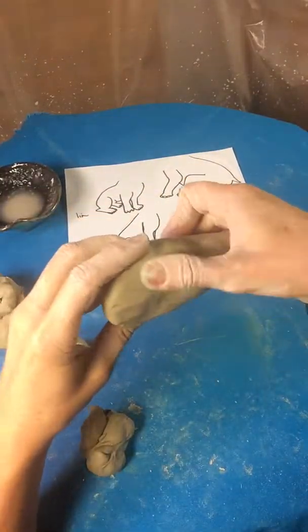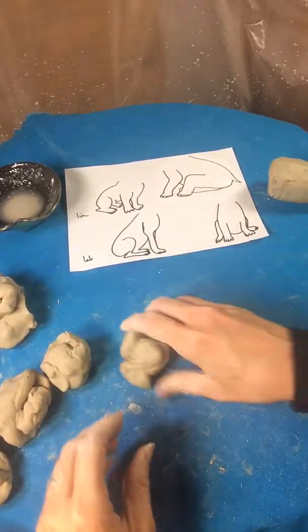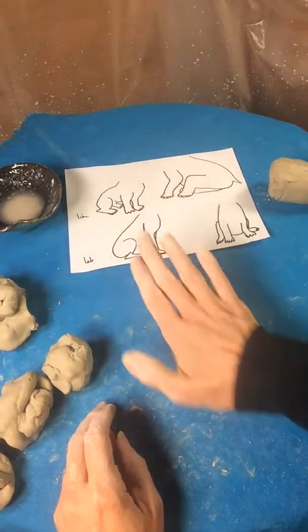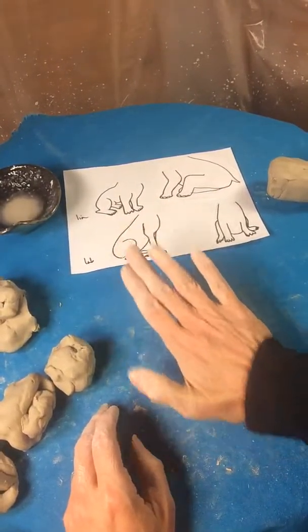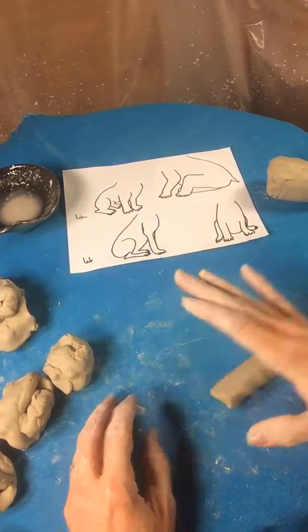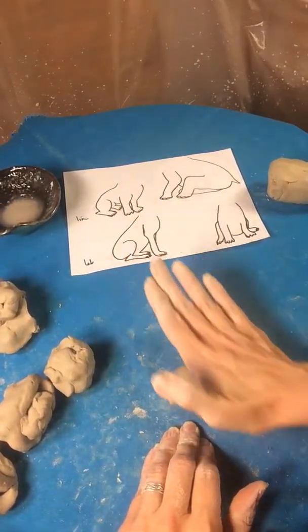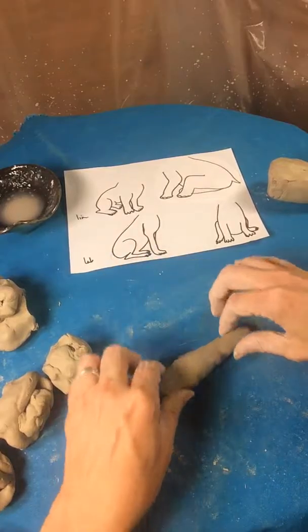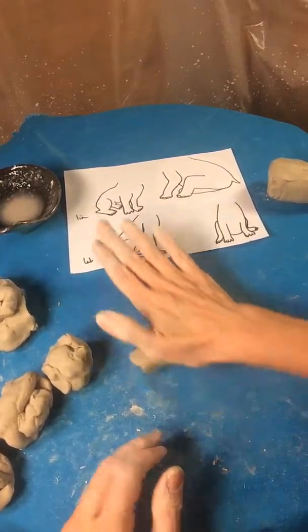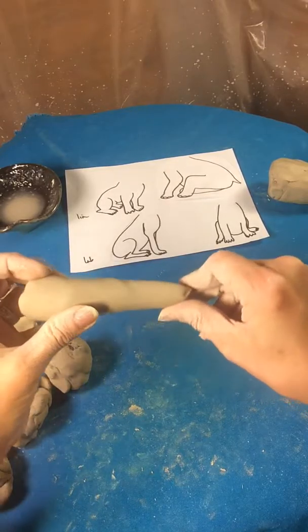So I have my basic shape now. And now I'm going to roll some legs. I'm going to do the same thing as I did with the body. I'm going to start by making a column. And then I'm going to put more pressure on this part of my hand and roll it so that I get it skinnier on one part. So, top part of the leg, bottom part of the leg. Smooth that bottom.